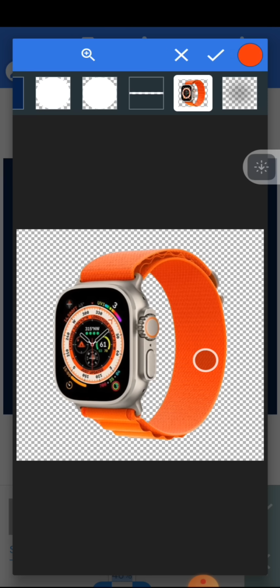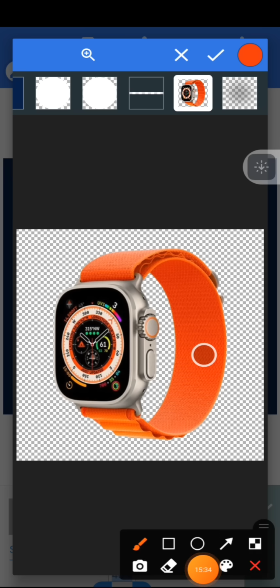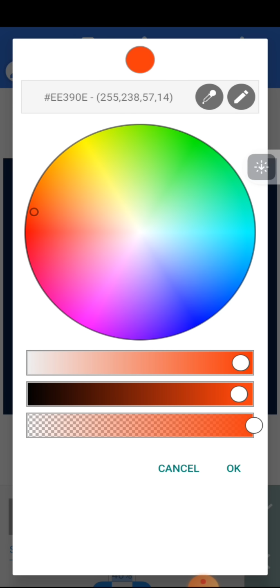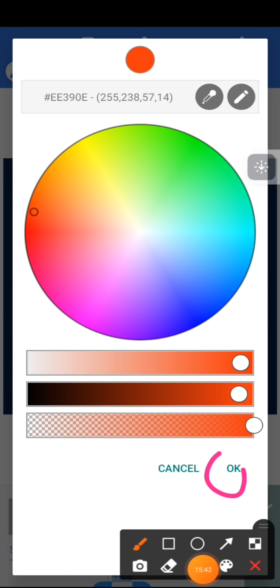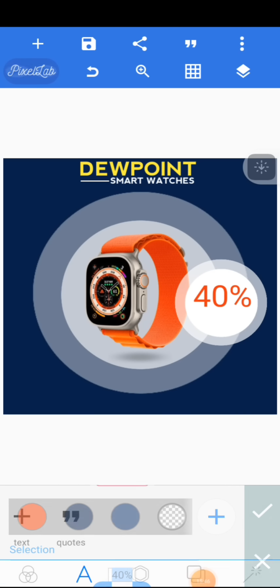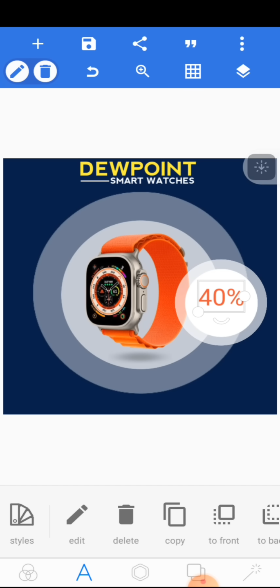So we are going to move it to this area, right? And then you click on the tick mark here. You see top there, you click on the tick mark, right? Then you click on OK. You see that the color of the text will be the same as that of the watch, right?